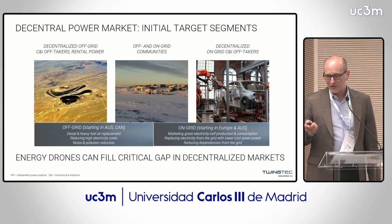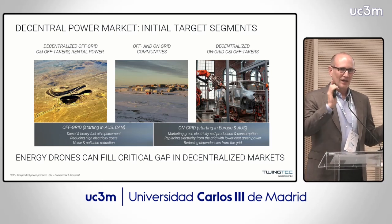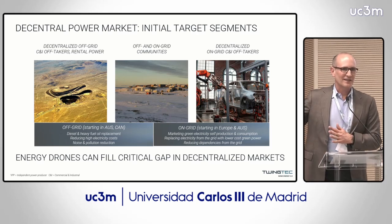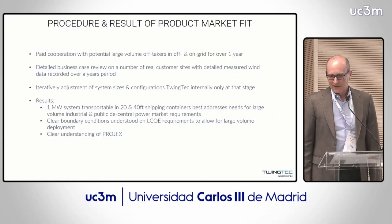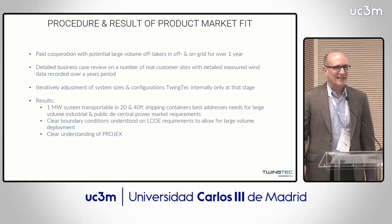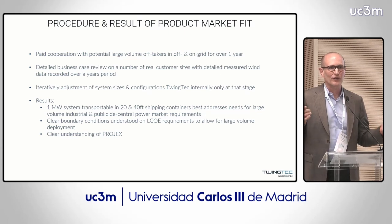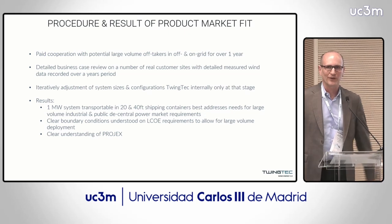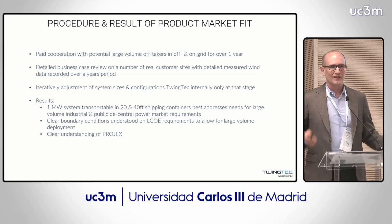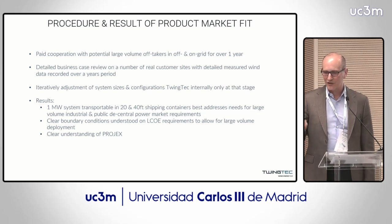And we talked to several customers that have gigawatts, one in the on-grid, one in the decentralized off-grid markets, to understand what you need so that you purchase our products. And actually, one even paid us nicely to do these studies. They have a lot of off-grid sites. They run 10 gigawatts of diesel gensets and heavy fuel oil generators all over the world, have wind data for more than years that we could use on load demands and everything, and we did calculations together with them.